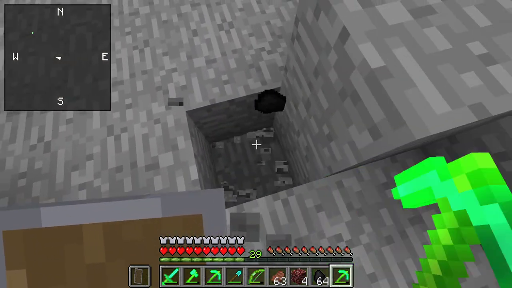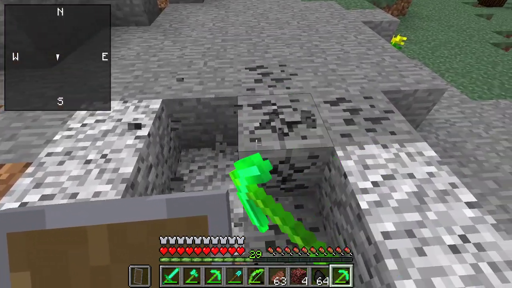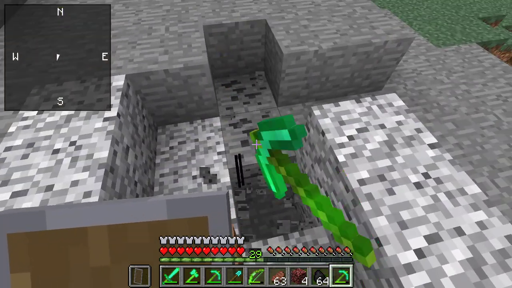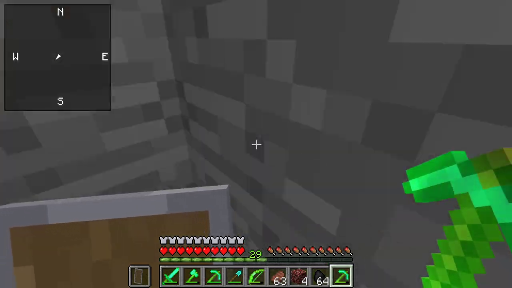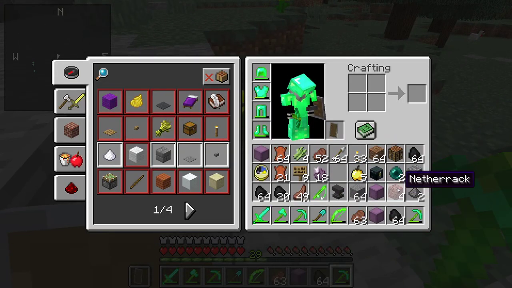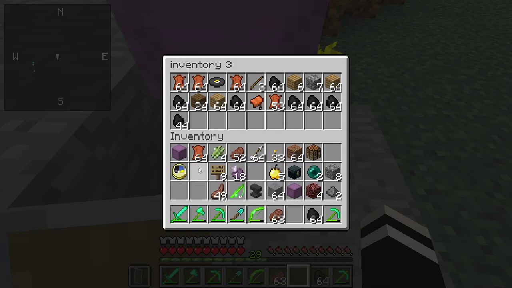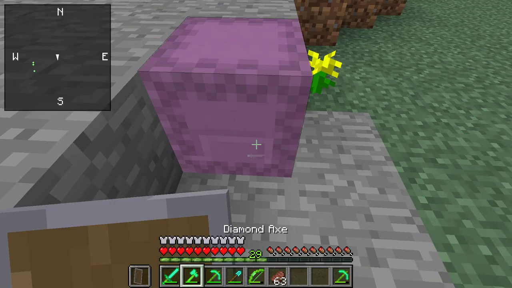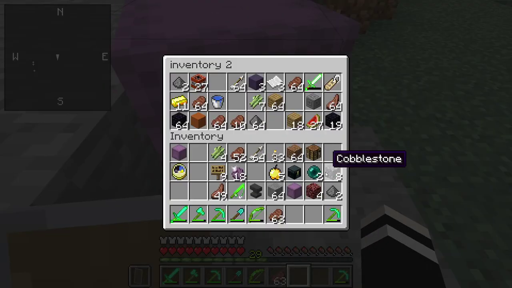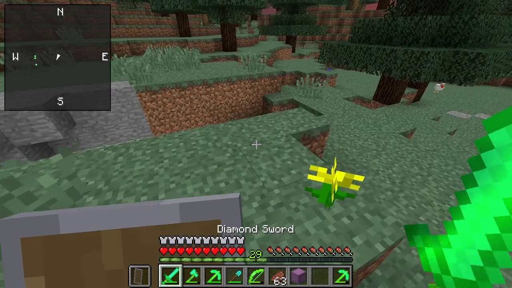XP for the win. XP indeed. Oops. There we are. One minute. Inventory free. Store all this. Inventory too. Store that. There we go.